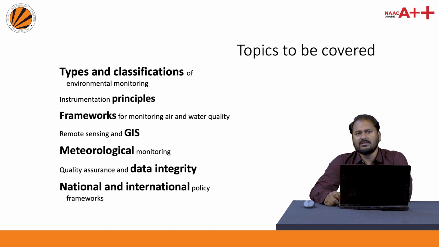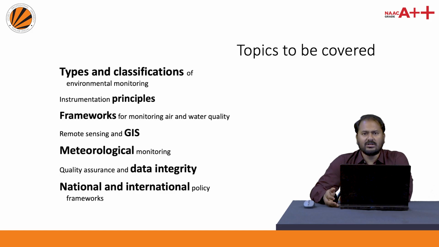In this course, we will discuss the types and classifications of environmental monitoring based on the media being assessed like air, water, soil, and biological, using either continuous or periodic methods for detecting pollution level, ecosystem changes, or compliance with regulations. How the environmental instruments work, from basic sensors to advanced devices, by detecting physical, chemical, or biological signals such as temperature, gas concentration, or particulates, and convert them into measurable data using principles like electrochemistry, optics, and mass sensing.